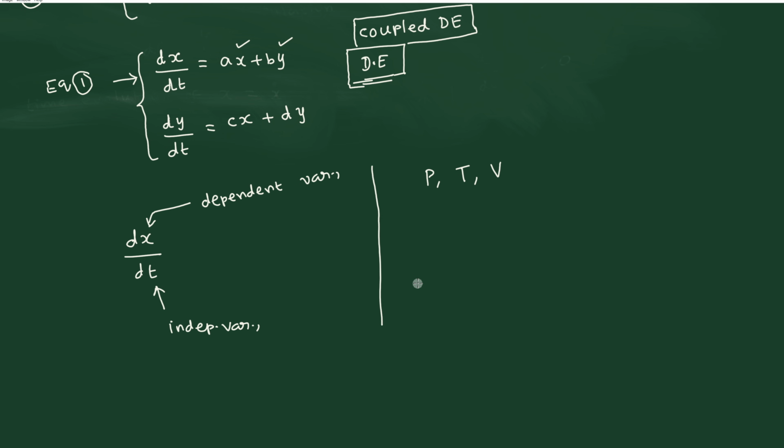Now the question is, which one will be the dependent variable? Which one can be the independent variable? That is the question. The answer is that it depends on what you are going to control. Which variable are you planning to control? Because you are going to do the experiment, you have to tell what you are going to control and what you are going to measure.